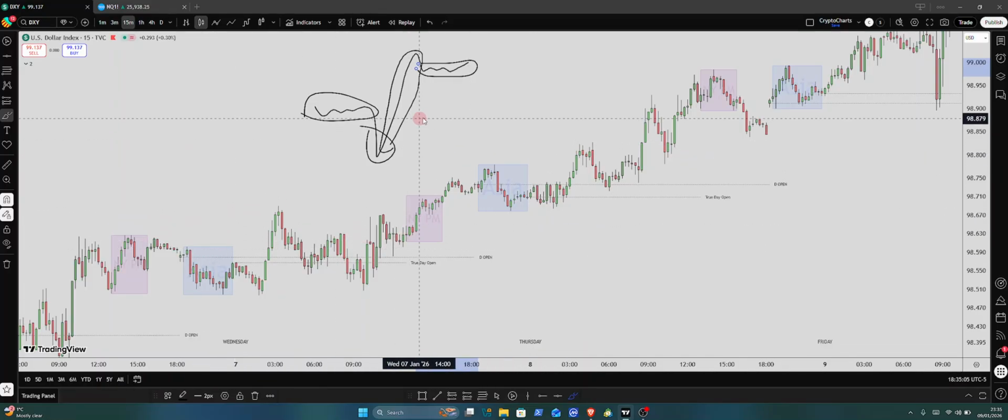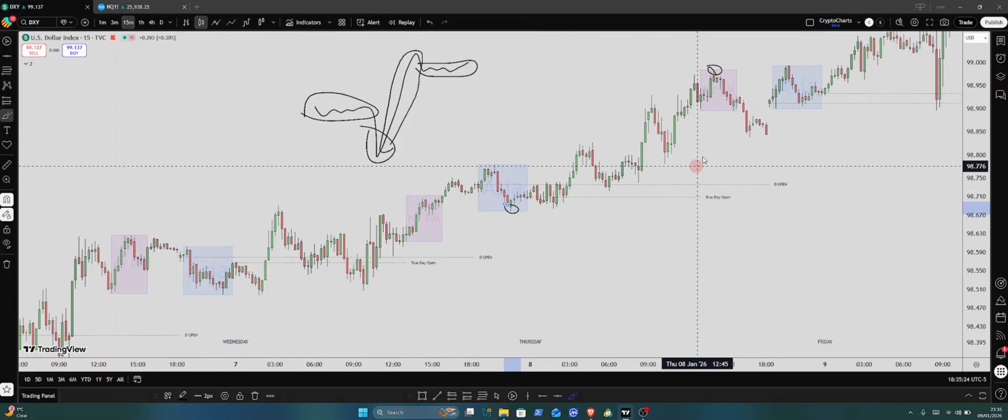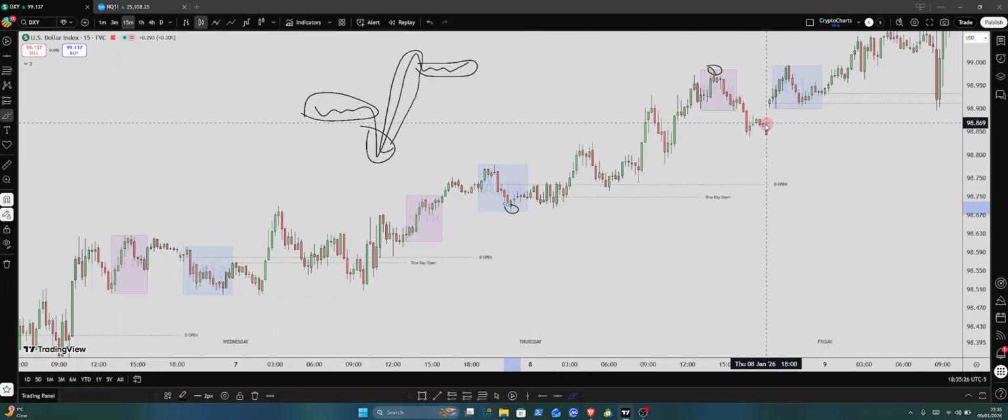So what you will commonly find is that the New York session will have the high of the day, and the Asia session will have the low of the day within this true day open here. So within the time frames, 8 o'clock till midnight is Asia session range, midnight is a true day open, and then by the time you get back to 6 p.m. the next day, that is the range. So this is what it looks like.